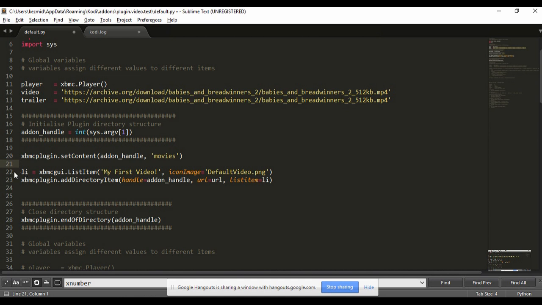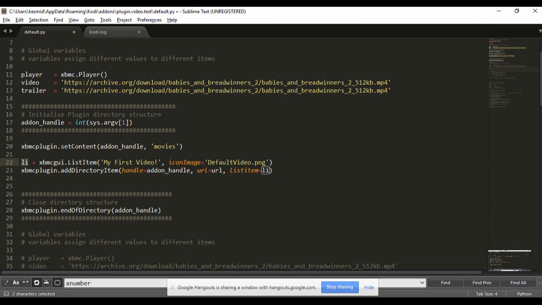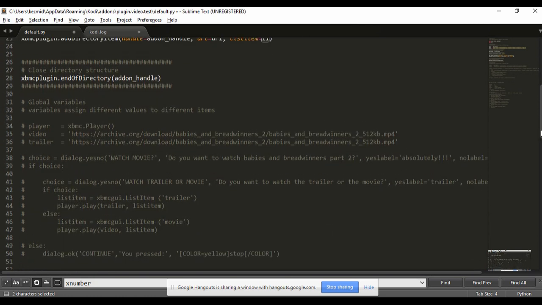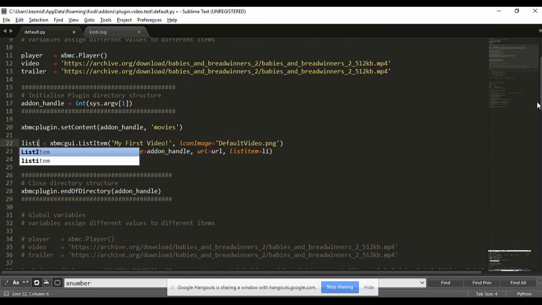So what we're doing in this line is we're just basically saying, look, XBMC, we need to set up a list item. It's not doing anything more than just creating a name and giving it an image. At this point, it doesn't know what to do with the name or image. It just knows that variable li is a name and an image. So to keep it in line with last week's work, I'm going to rename that li to, what do we call it? List item.